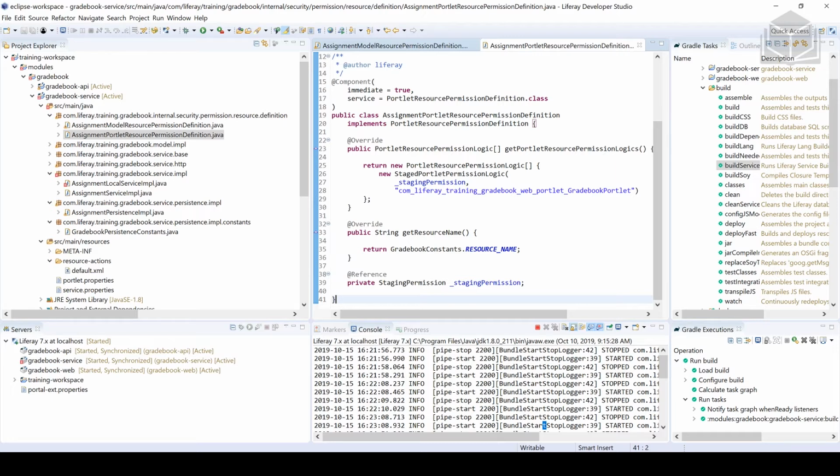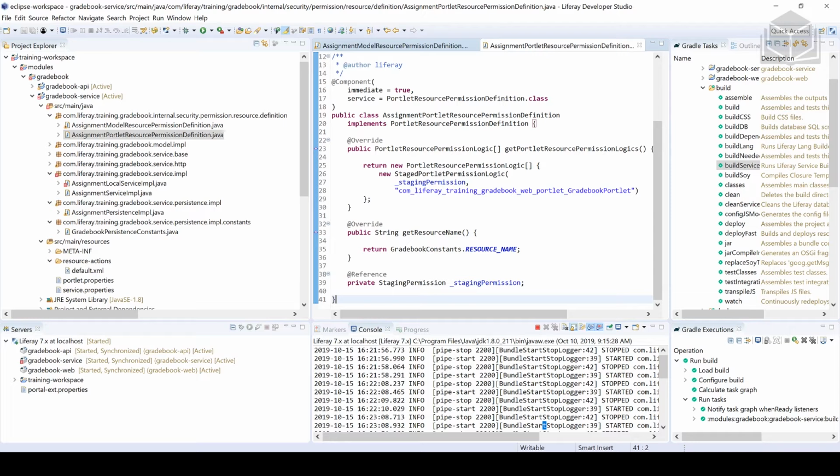The last thing that we need to do is to implement permission checking. So we want to make sure that whenever a user is trying to do something, that they have the proper permissions to do so. So we're going to implement the logic for Liferay to do the checks to make sure that they do. And so this is going to be handled over in our remote services.